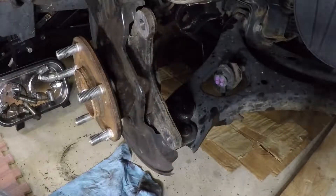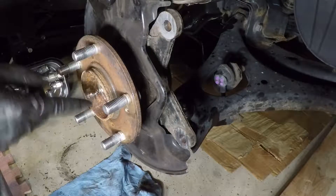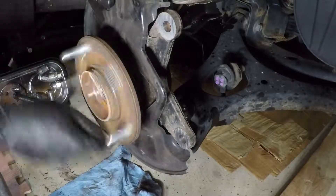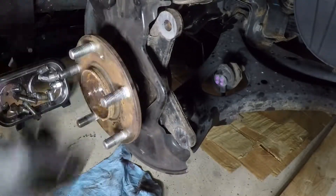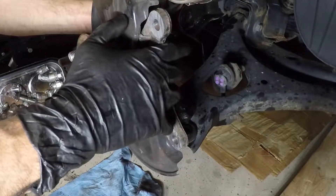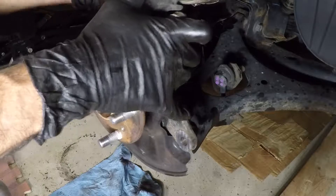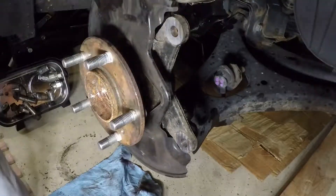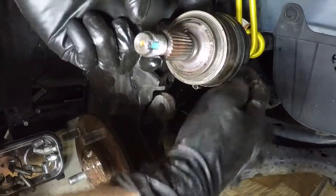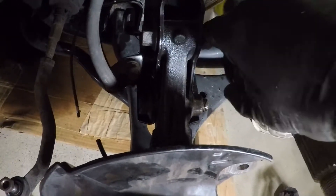At this point I need to get the spindle out of here. I don't really hear anything — I don't think these bearings really needed to be replaced. I'm not sure what the Honda dealer was talking about, whether they just recommended it at a hundred thousand miles or what. I'm going to get those two bolts back into the top mount and snug up the nuts just ever so slightly.